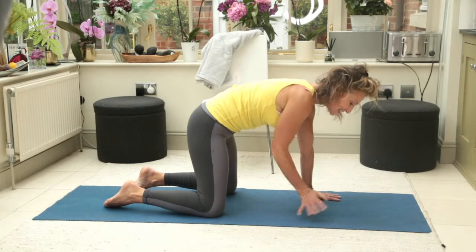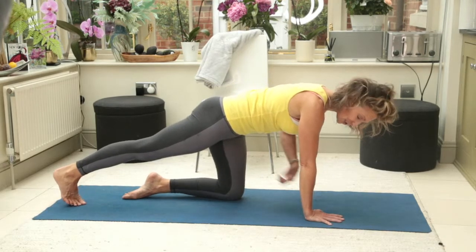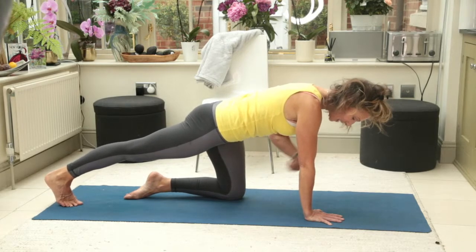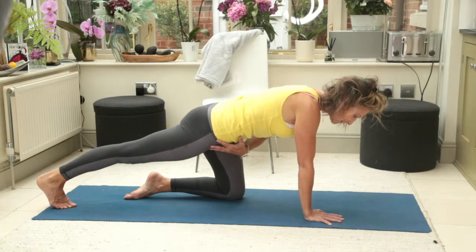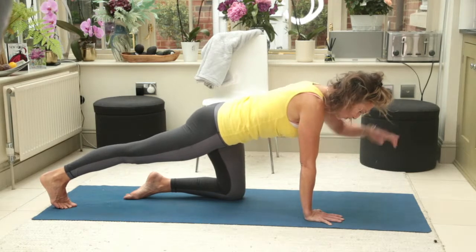Okay, come to a point of stillness. Bring the hand back to this position. And what I'd like you to do now is extend that leg out. So just really feel that you push the toes away. So think, with the alignment of your foot, you've got big toe, middle toe, little toe. Energize the heel pad away, bring the head forward. So again, there's an active connection all the way through the body.